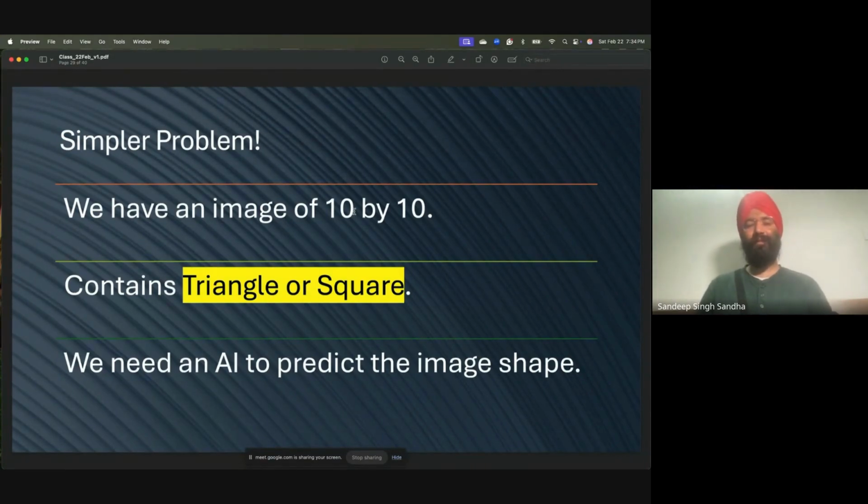Okay. It creates triangles or squares like you can see with your eyes. And now we need an AI to predict the image. So this is actually the problem of the interview now, the problem which you will solve in the interview. This is very easy to solve because you kept the same problem, you simplified it enough. Your simplification process shows that you understand the problem.